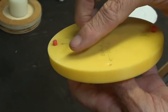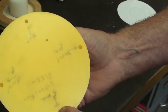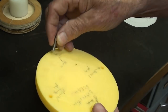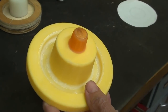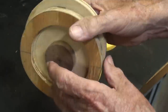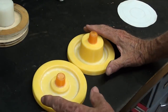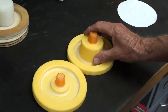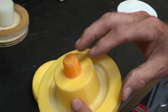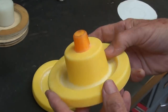Notice there are alignment pins printed in there, so they're extremely accurate for a good register. Also there are some threaded holes that will be used with little screws to draw it out - you can print threads and do a lot of really neat things. With a real thick cross-section like this making a casting, you're going to end up with a lot of shrinkage. To counteract that, I'm going to use a core made with a core box. The purpose of a core is two-fold: it eliminates the thick spots, and it allows me to cast a one-inch diameter hole all the way through to speed up the machining process.